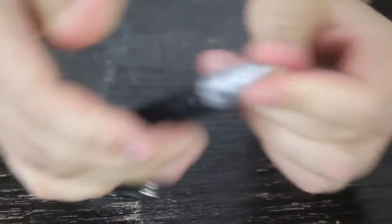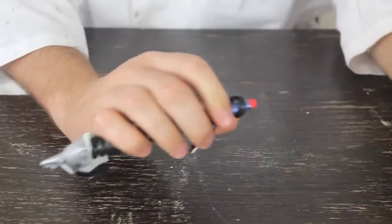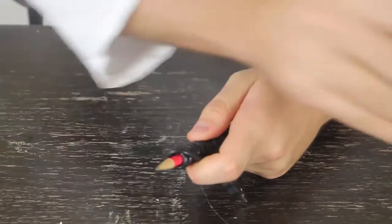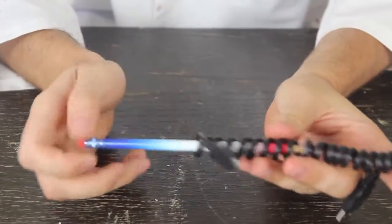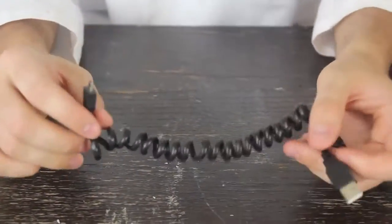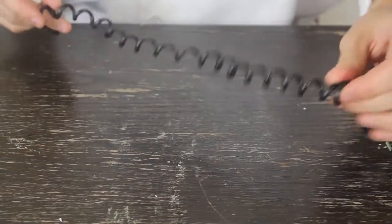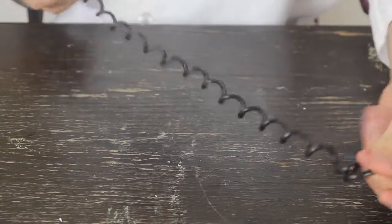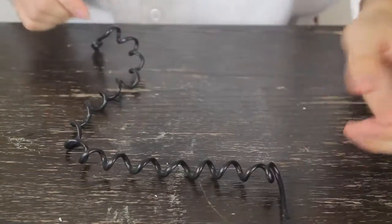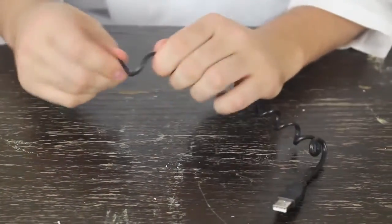It's been about an hour sitting like that. I'm gonna undo it. I was actually pretty excited about this life hack and thought it was pretty cool — it's staying together and looks legit. But if we stretch it out to grab it and try to use it, guess what? It doesn't go back together. You stretch it out to grab your phone and the idea is it would retract, but it doesn't. Not even that — it actually broke my cable.